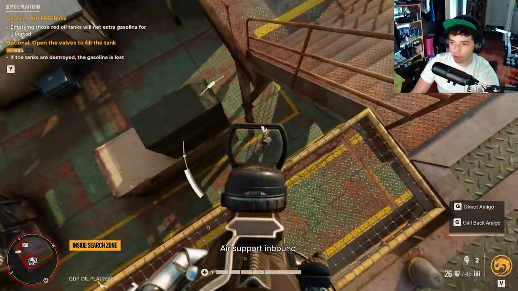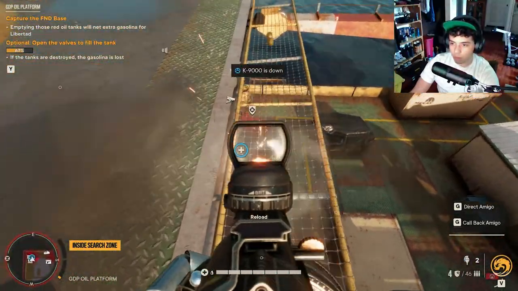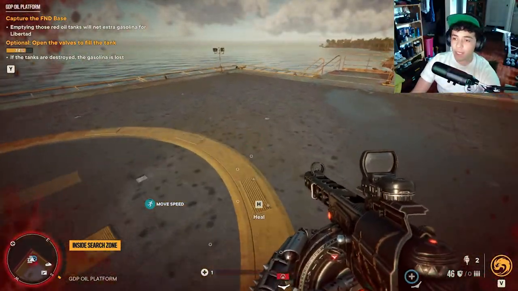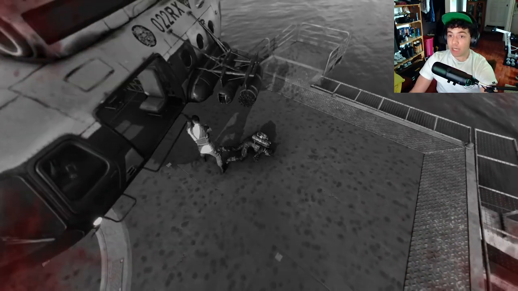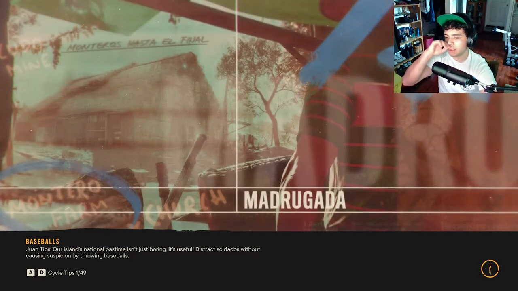Who's shooting my dog? Oh no, there's a helicopter! Bro, what the frick? Reload! God damn! Holy shit! Did you fucking land it on me? Did I look like a helipad? No, but there was a helipad right under me. I was standing on it. God damn it!